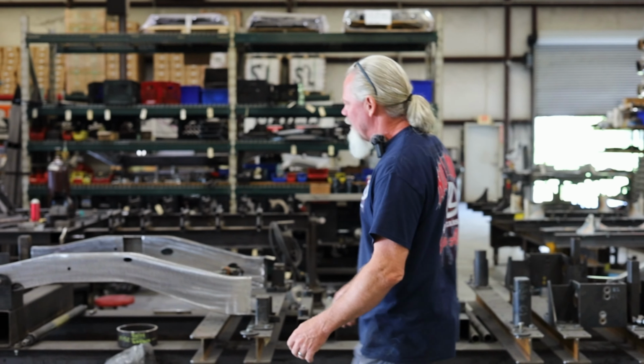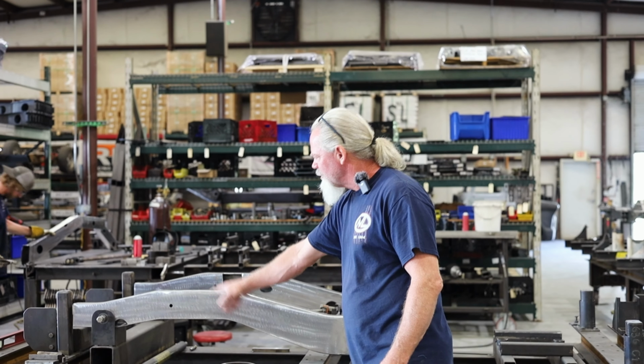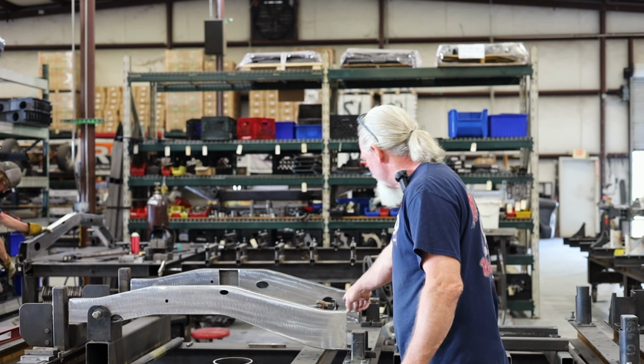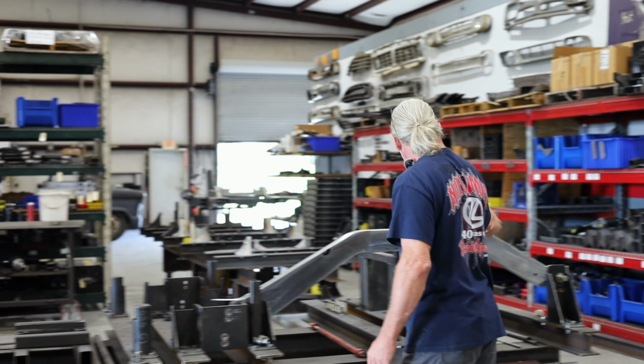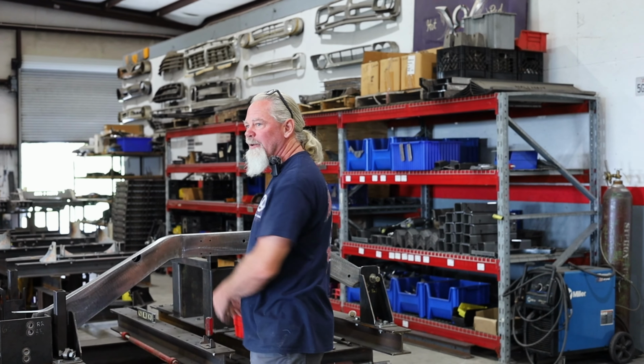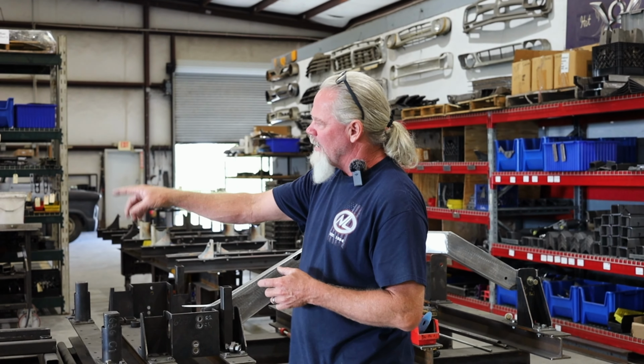Looks like it's going to be an IRS chassis. These are the front frame rails and they'll lock into this. There's a mid rail that connects to here, and then the rear rail is coming up. Those IRS cradles will fit in, all the cross members. Everything that goes into the chassis locates on the fixture table at some mounting point.